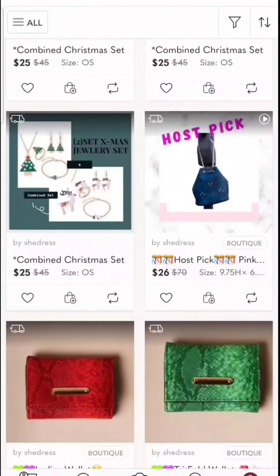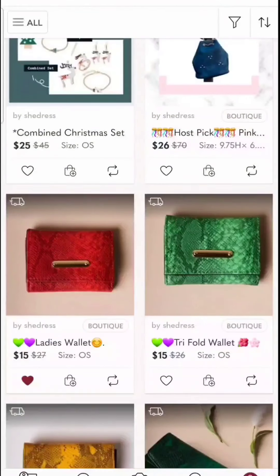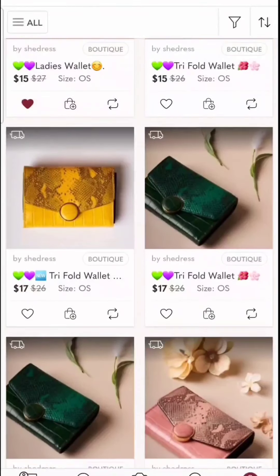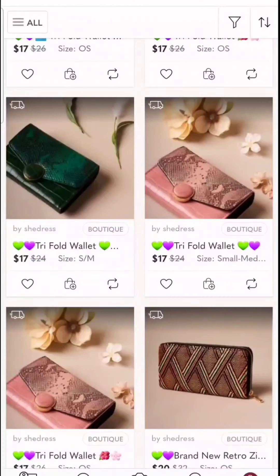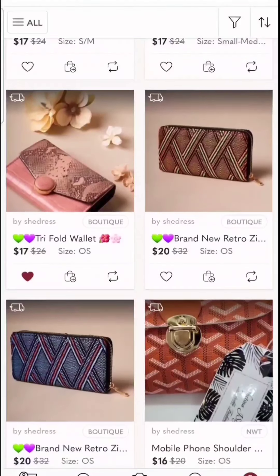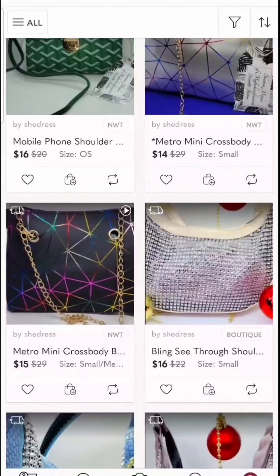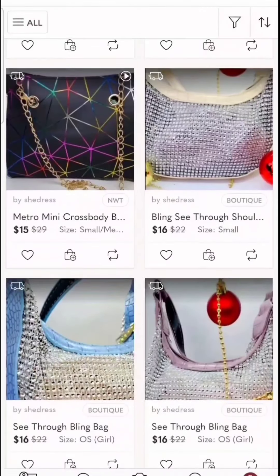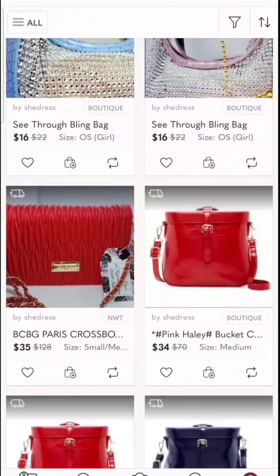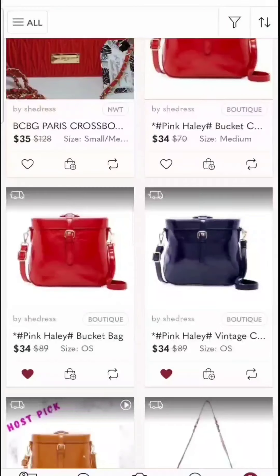I don't know exactly how I'm gonna do that, but I really need to rotate this inventory out so I can rotate new inventory in. I'm thinking about doing another buy-two-get-one-free. I haven't decided yet — I'm really in between that because I just recently did that and I'm trying to change it up a little bit. But I really need to rotate this inventory.